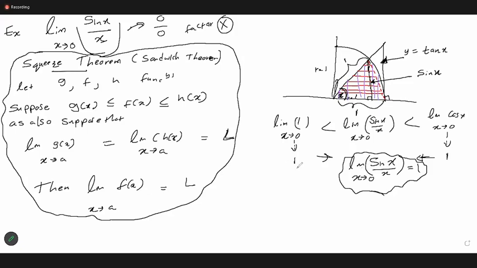Further, if you have to find the limit of sin x over x, when x approaches 0, you just write 1, unless it asks for the proof. Okay, please note down this part.